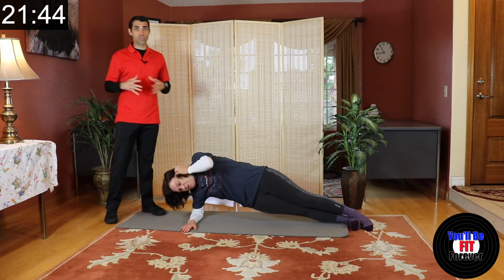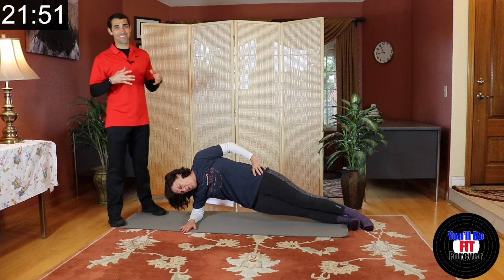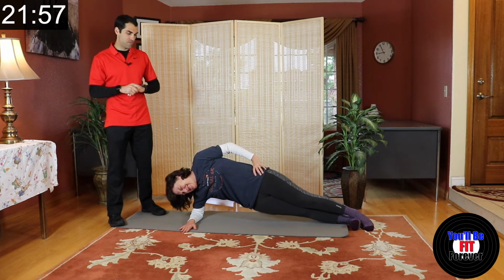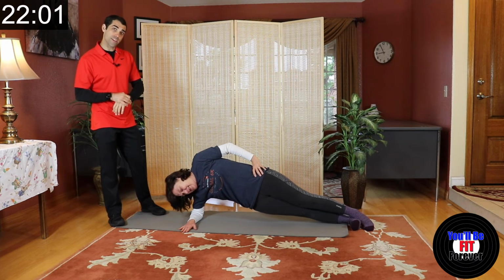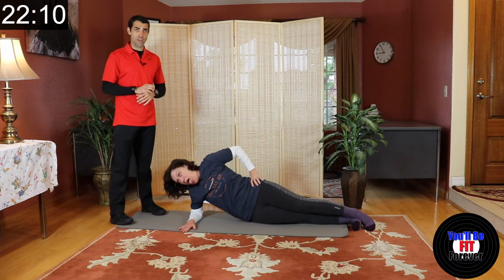So when I first started teaching core strength, everyone was dying at about 20 seconds of side planking. Now they're all up to 40, 45 seconds. Shout out to my Claremont crew. Core strength. All right, so right now we're at 35 seconds. If you started the whole time, let's keep working it. 5, 4, 3, 2, and relax.